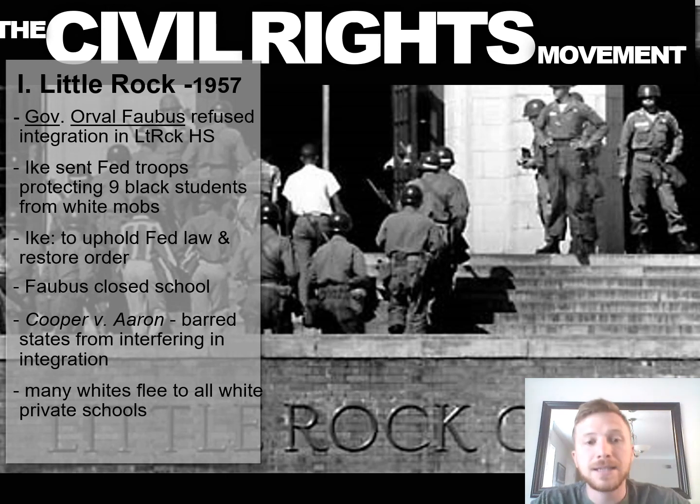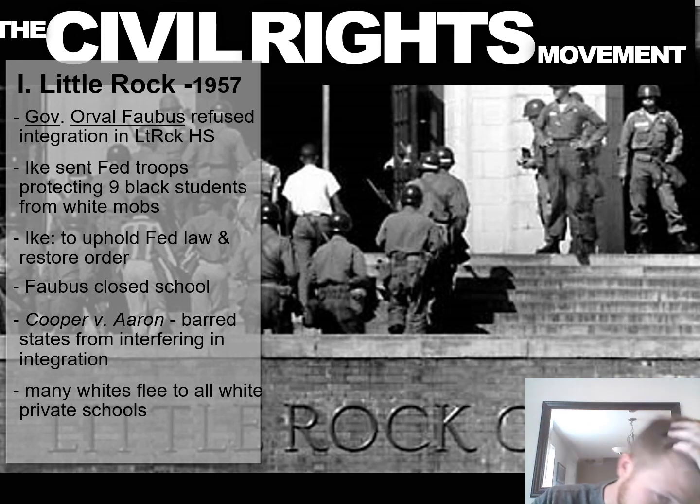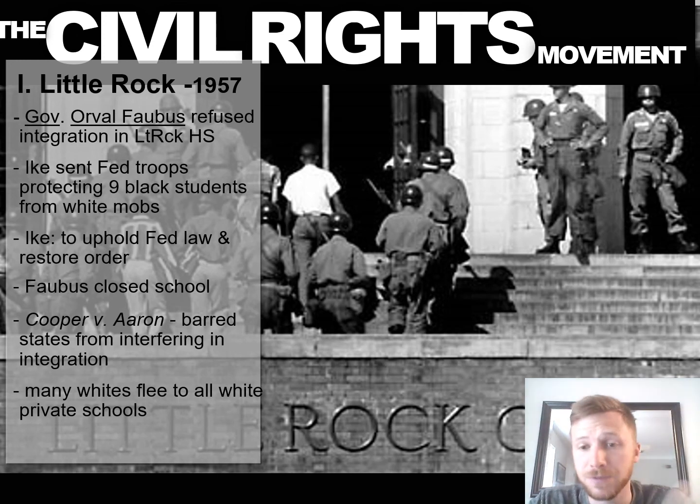And then the last thing we see here is that you're going to have what we call a white flight. Okay, this happened in inner cities first, right? When African Americans started moving into the northern cities, you had a lot of white people that then moved out to the suburbs. And we're also going to see that with schools now.